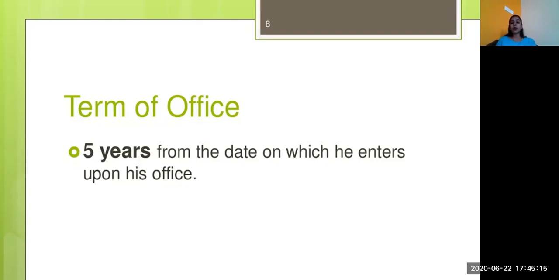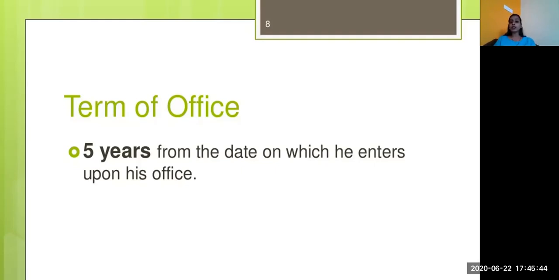Now actually, what is the thing? It's always at the back of our mind when we talk about indirect election: Rajya Sabha tenure is 6 years. And in that way, children get confused that even the president and vice president are elected for 6 years. So we need to be quite vigilant while answering that the president and vice president are elected for a term of 5 years, even if they are elected indirectly.